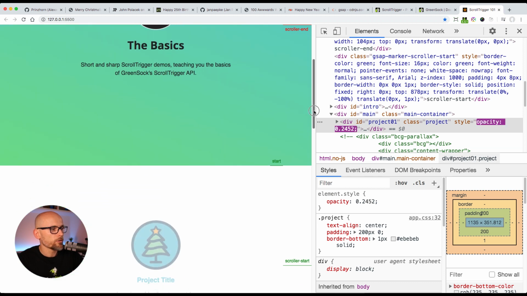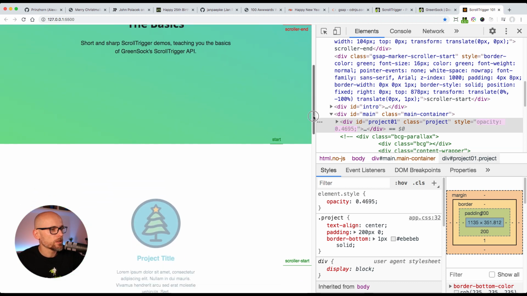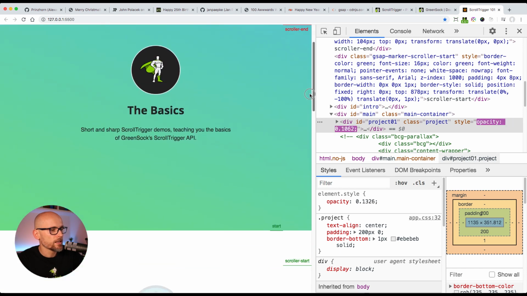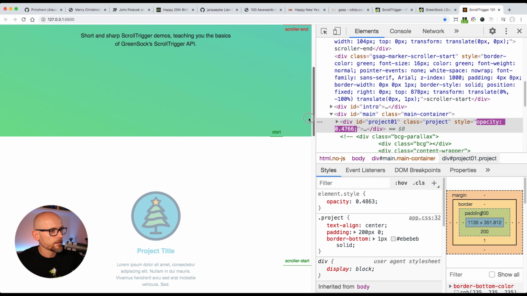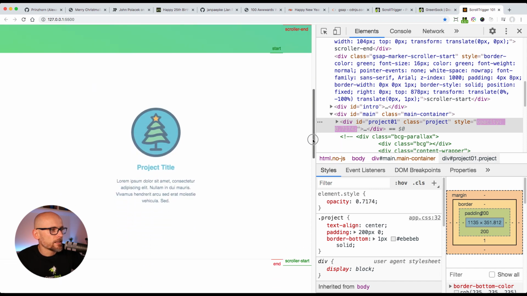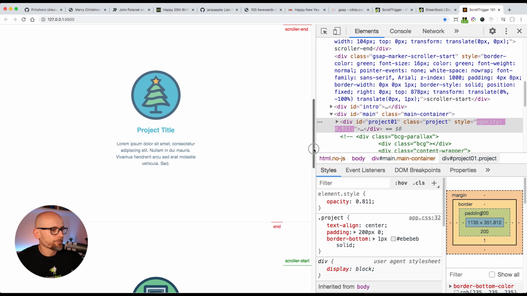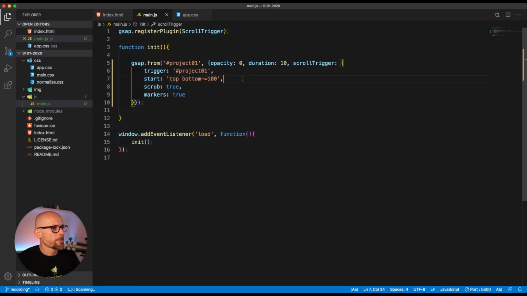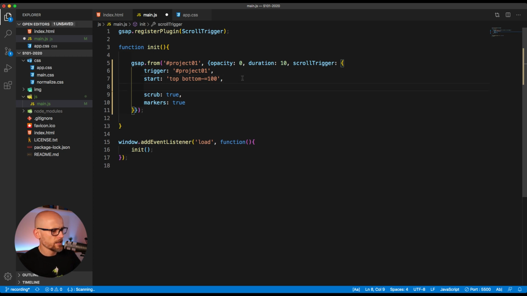And now, what if we want it to be fully visible, roughly here? We want it to fade in, start here, and then fully fade somewhere around here. So we need to move the scroller end a little bit lower, so it actually fades in a little bit quicker. Okay, so let's do that. Let's go back to the code, and we'll define end.